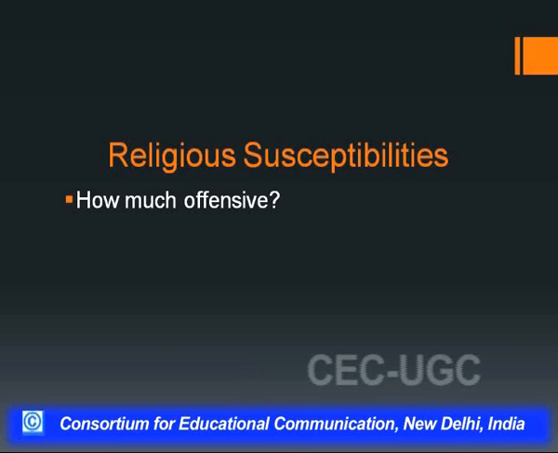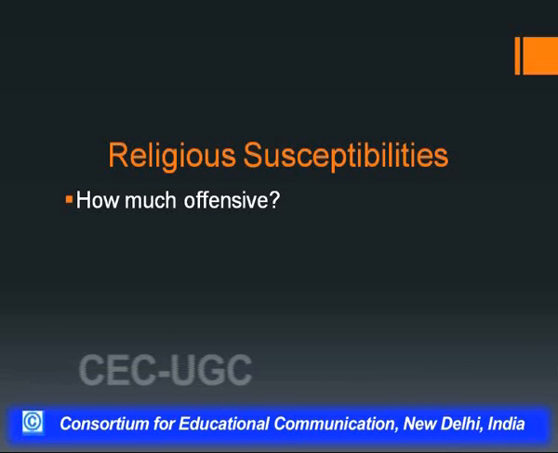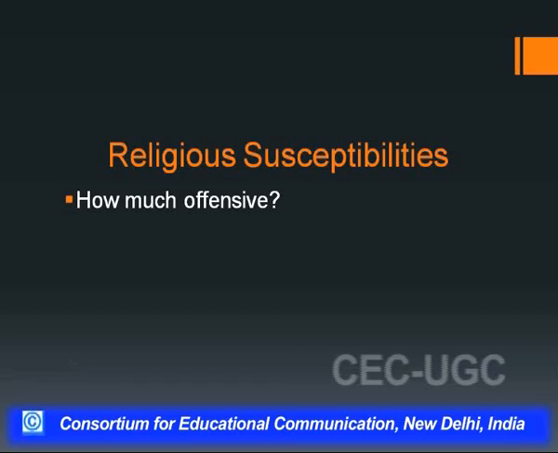So the very first question that I would like to highlight and discuss: how offensive must a mark be when it comes to religious susceptibilities? What would offend the sentiments, the religious susceptibilities of the people? And whose religious susceptibilities, whose sentiments? Are these the sentiments of the trademark examiner, the trademark office, the public at large? Whose sentiments are in question? The bottom line we have to discuss is: what's the bottom line for determining the possibility of religious susceptibilities, or the possibility of religious harm being caused to the sentiments of the people?